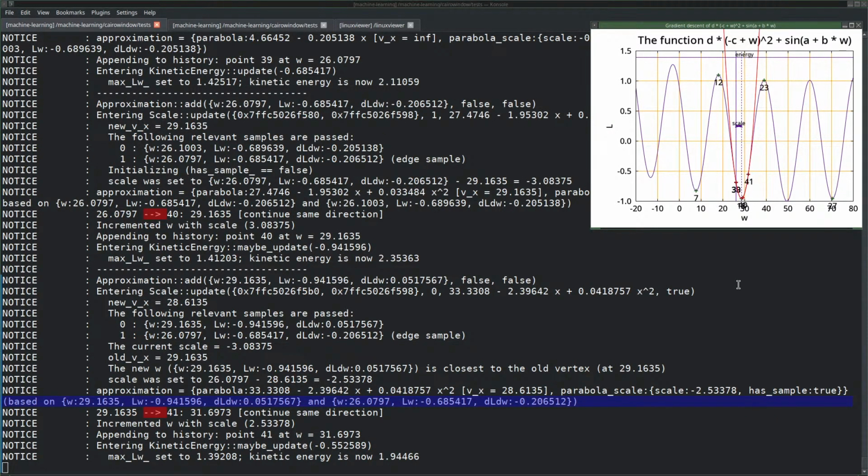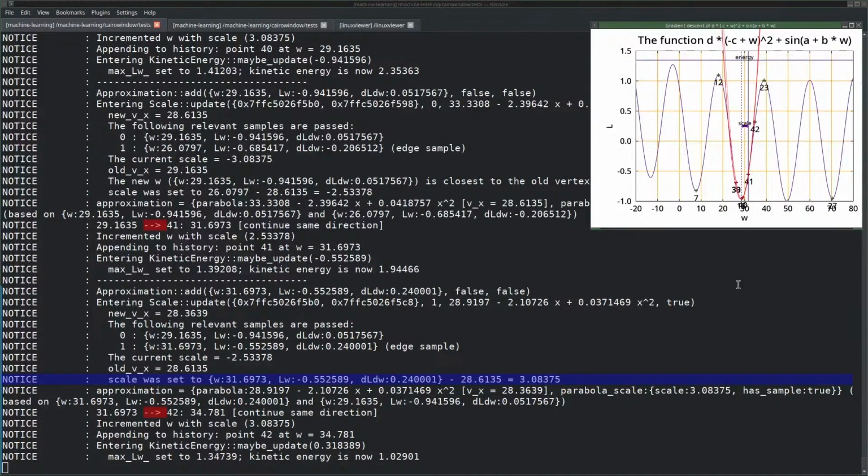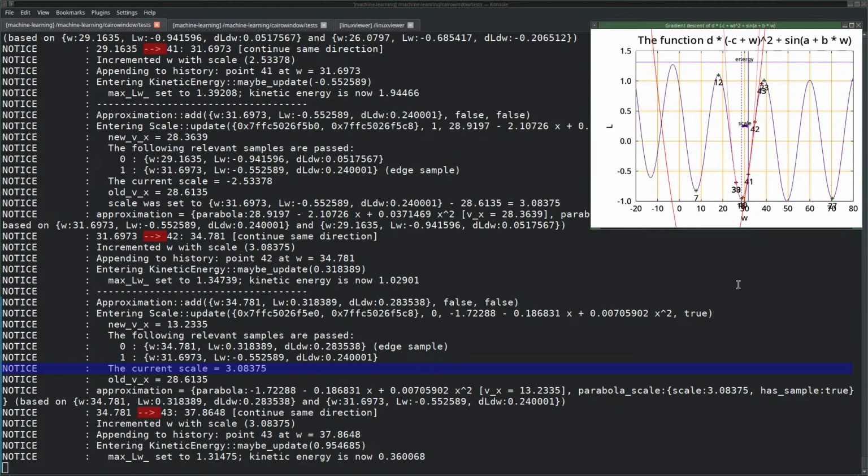What is it doing? Continue same direction. Man, this is pretty bad.